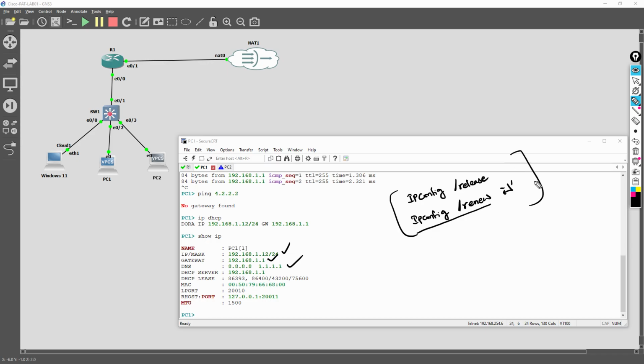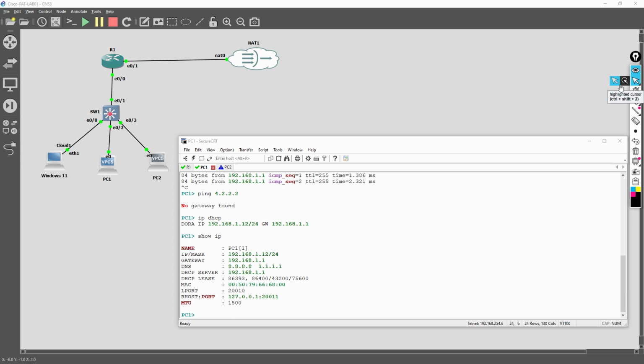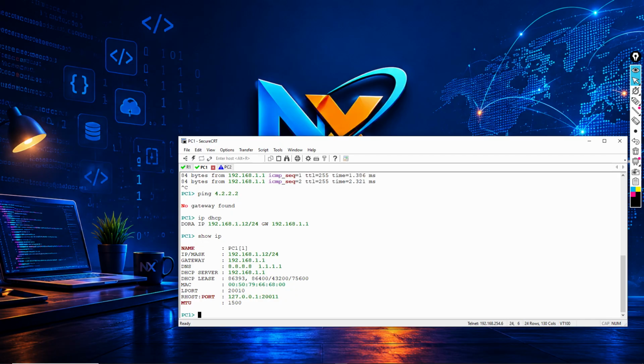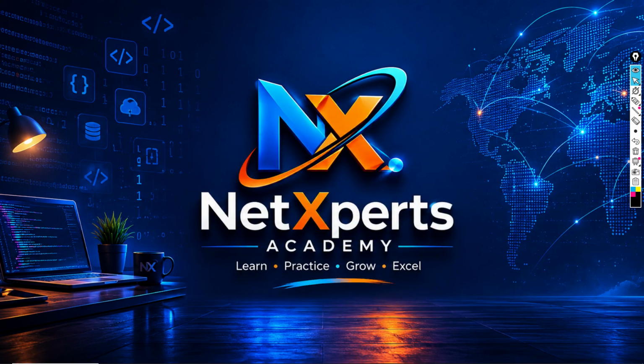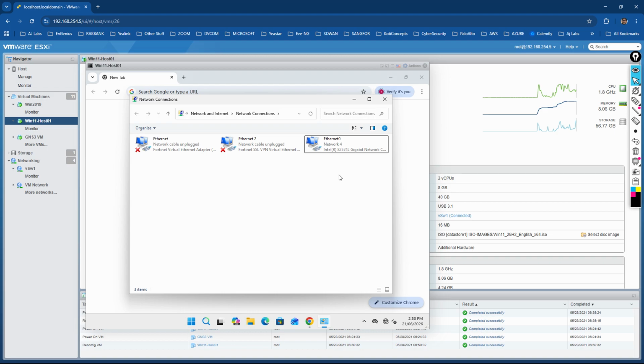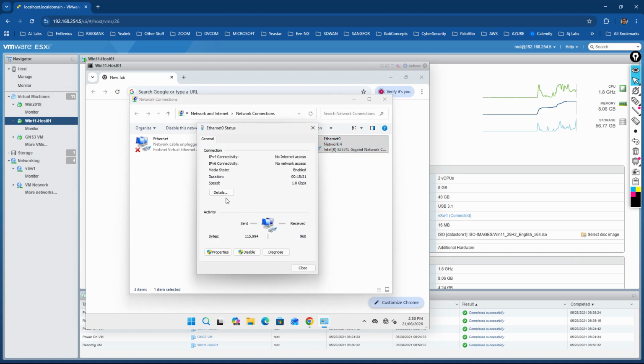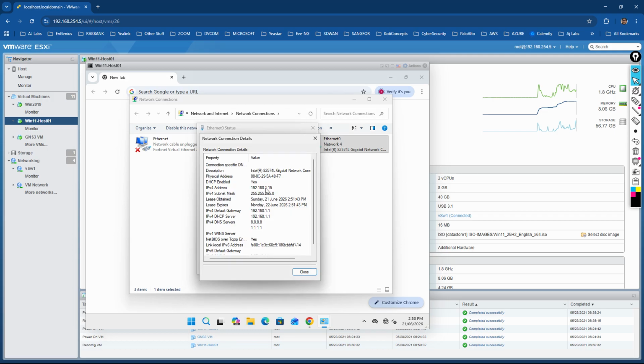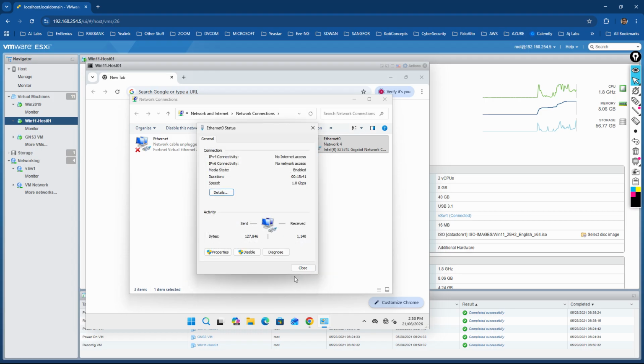Okay guys, now let's go to my Windows PC which is running there in VMware. Okay, let's go and do that. Let's minimize this lab topology. Let's minimize this guy as well. So I'm going to my PC, and you can see here, just double click. I believe you got the IP address, guys. Congratulations. You got the IP address 192.168.1.15. Now you can close.